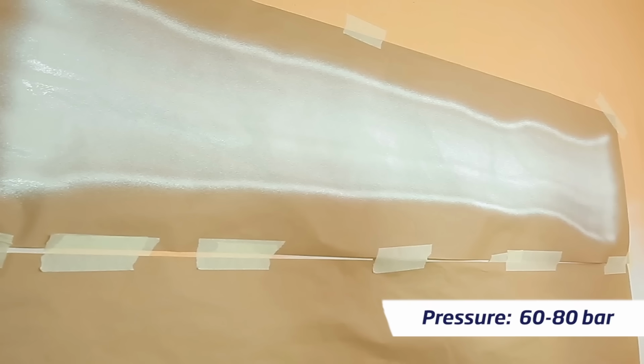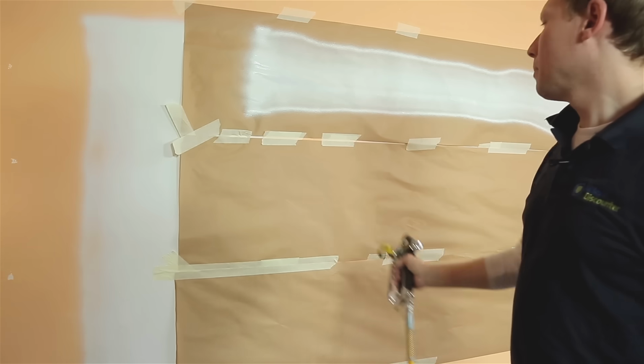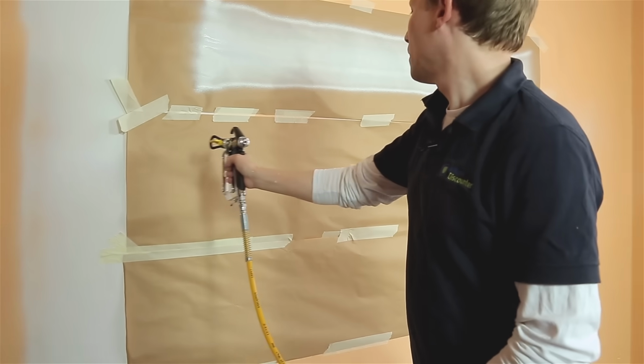So this is what it looks like. We have a lot of material here on the edges, and in the middle there is clearly not enough material. The finish here is evidently not uniform, and the spray pattern leaves room for improvement. Let's go now to the 220 bar.